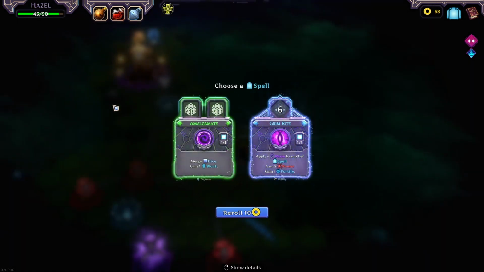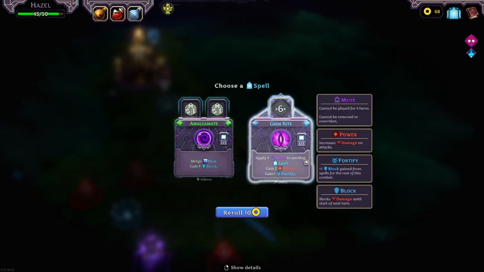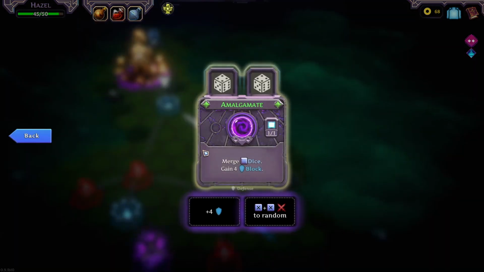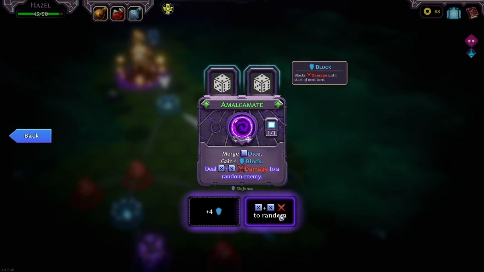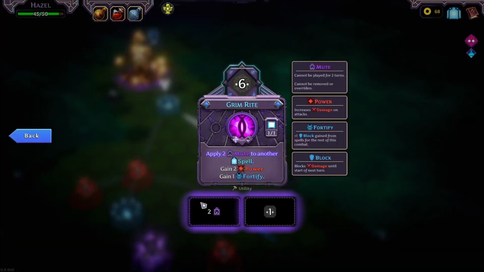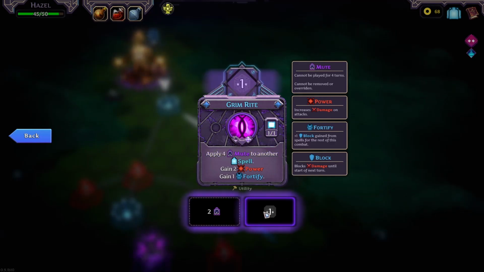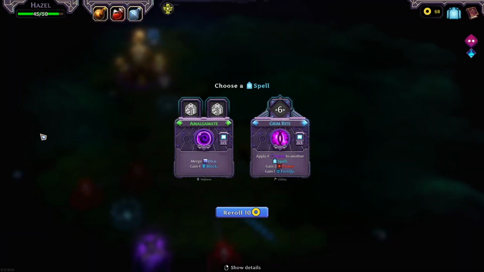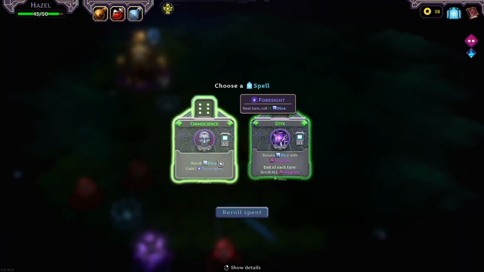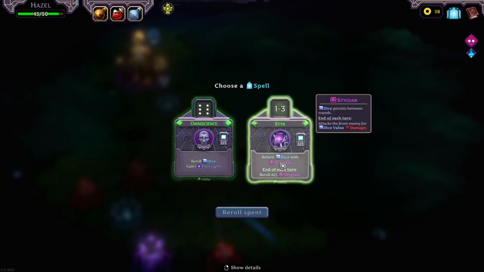What void spell do we get? Merge, die, gain a block, apply mute from the spell, gain power and fortify. Merging die seems cool. Applying mute and gaining power to another spell. I'd have to spell I want to mute. I'll reroll those. Okay.